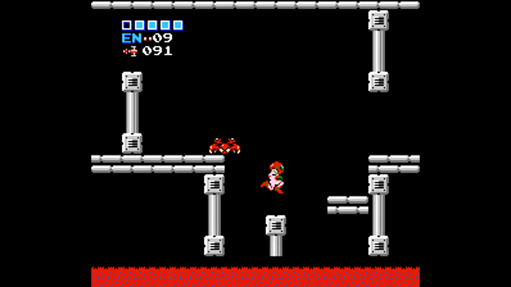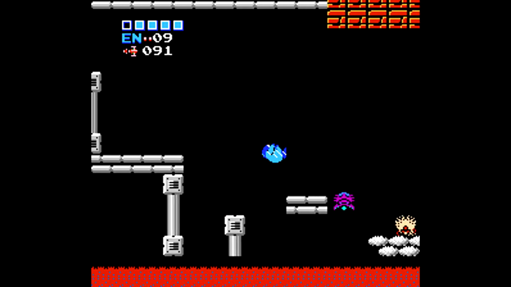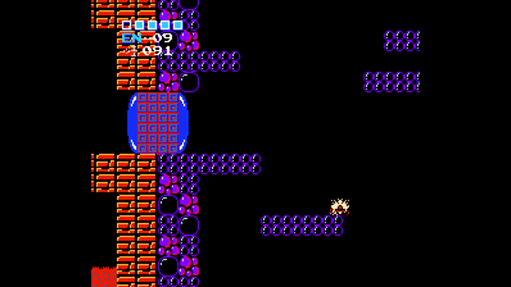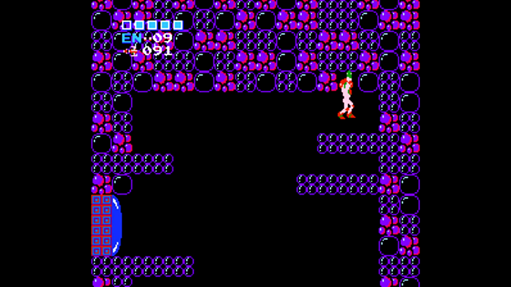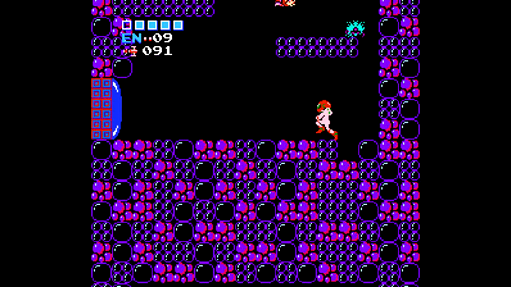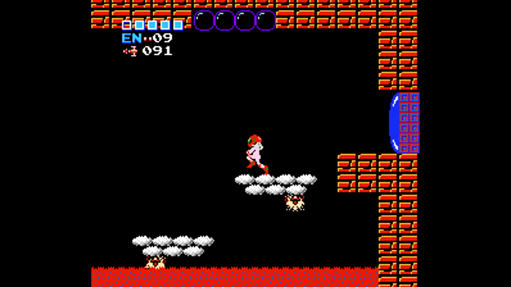Once you have all 3 of the missile tanks, head back to the previous chamber and continue heading upwards to the very last door that's located on the left. You'll once again have to destroy some of the blocks here in order to jump up high enough. Once you're up here, head on to the chamber to the left, continue your way a little bit, and you'll come across 2 more missile tanks.